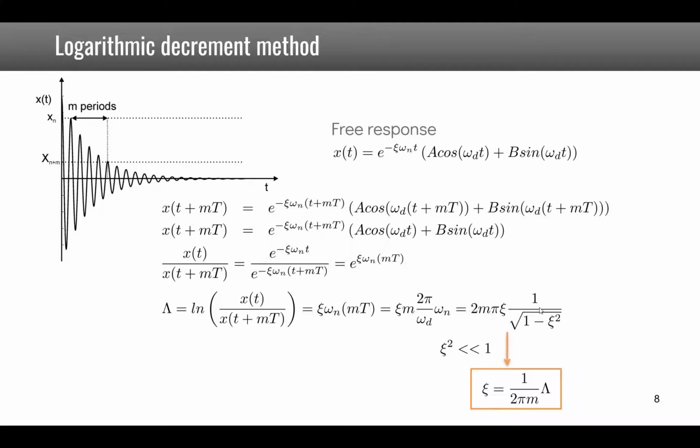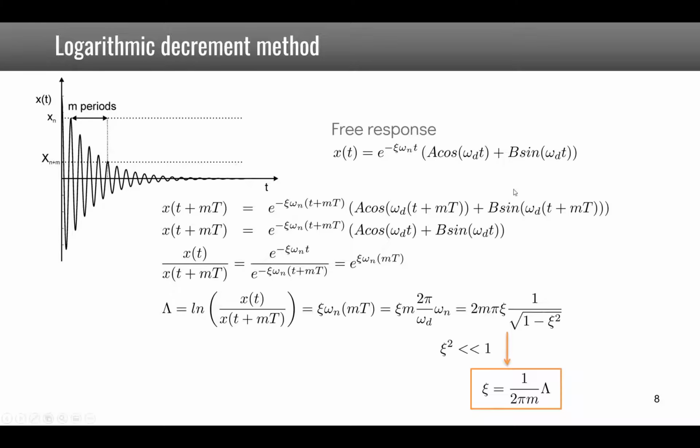Why on the first mode of a structure? Because we have seen in the video about multiple degree of freedom systems that if you look at the impulse response of an MDOF system, you will have a combination of impulse responses of all modes, but the modes at higher frequency will decay faster.